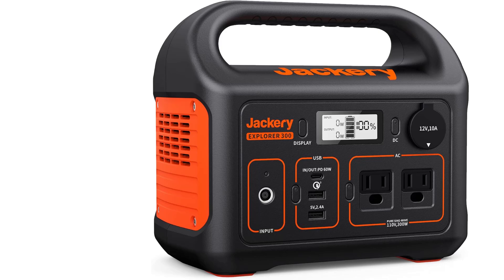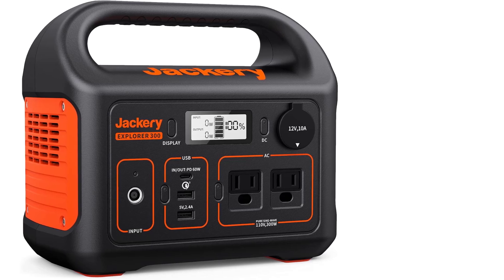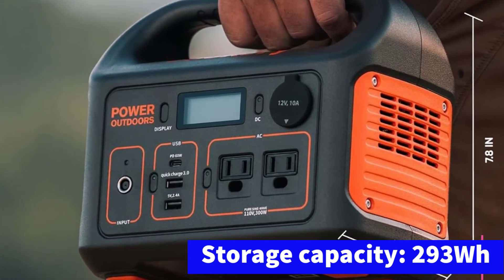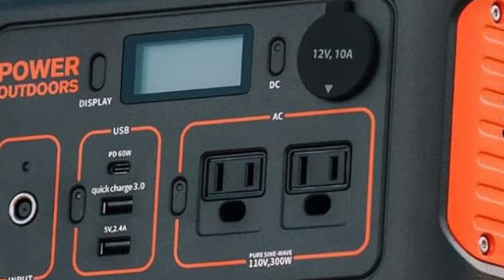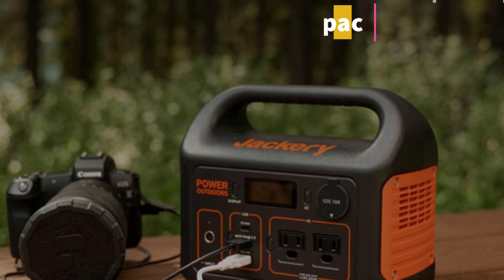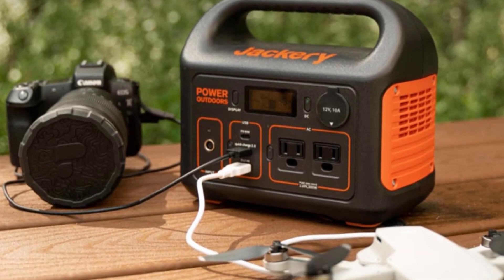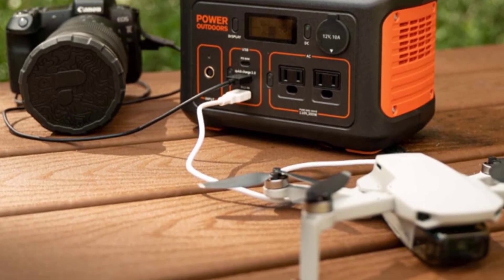Number nine: Jackery Explorer 300. Although it's not quite as impressive as our top picks, Jackery's smaller Explorer 300 is super compact and lightweight, offering decent power capacity for its price — more of an upscale power bank than a full-fledged mobile power station. The seven-pound Jackery Explorer 300 is perfect for providing portable recharges for your devices when you're camping, working on a job site, driving, or simply need power without convenient access to an outlet. Its modest 293Wh capacity is sufficient for 31 phone charges, 15 camera charges, 6 drone charges, 2.5 laptop charges, or a few hours of operation for a mini fridge or TV.